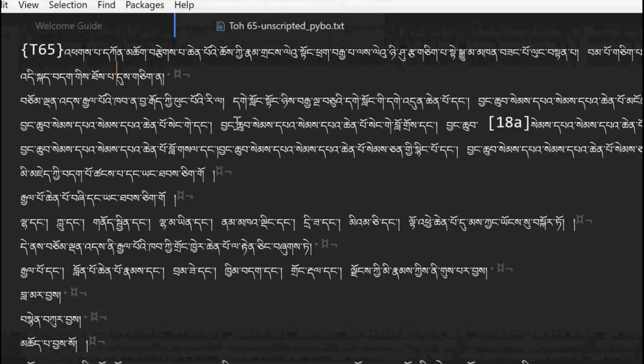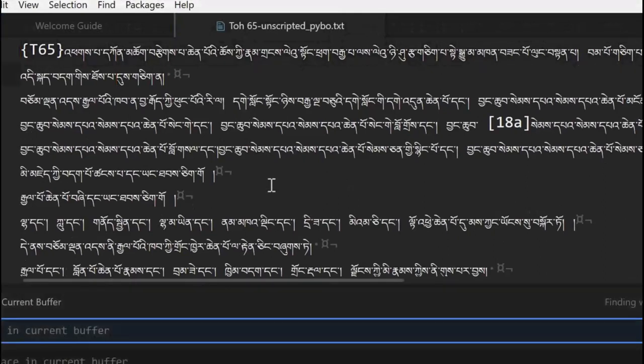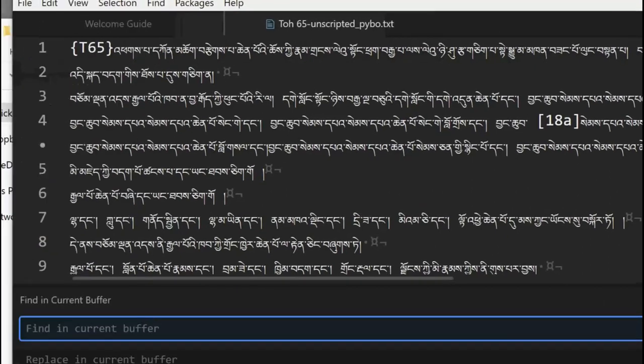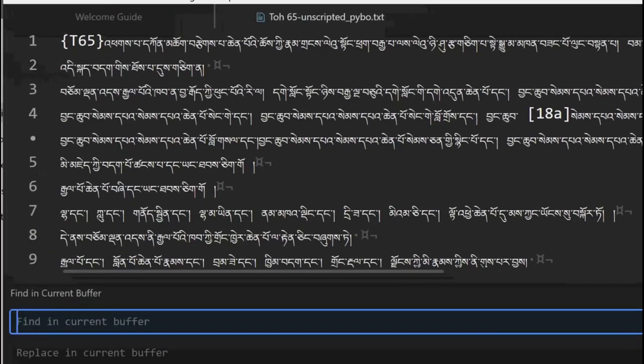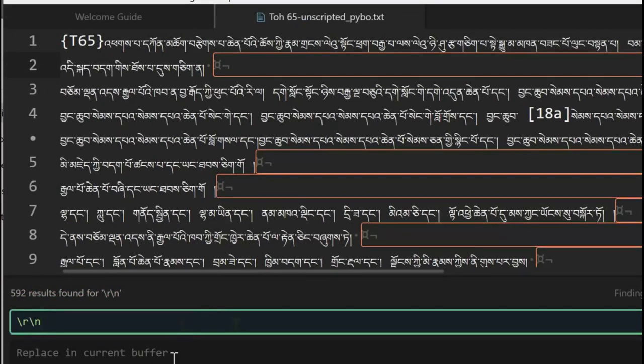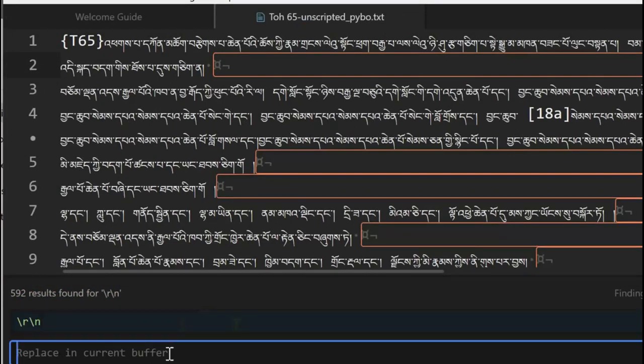So like I suggested, I'm going to use underscores. I'm going to edit this with Atom. I've actually been liking Atom a bit better than Notepad++, but they both work fine for this process.